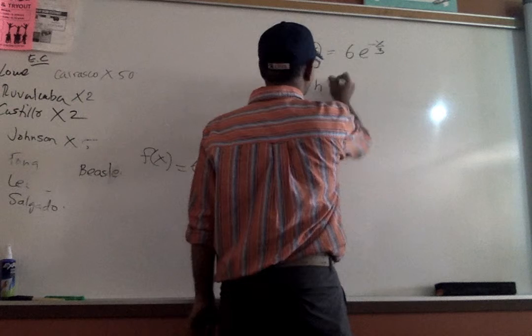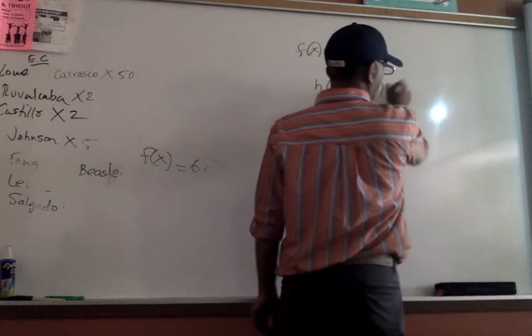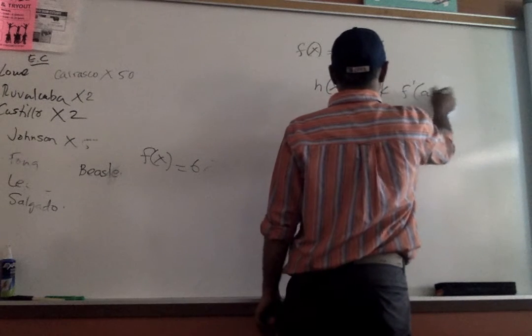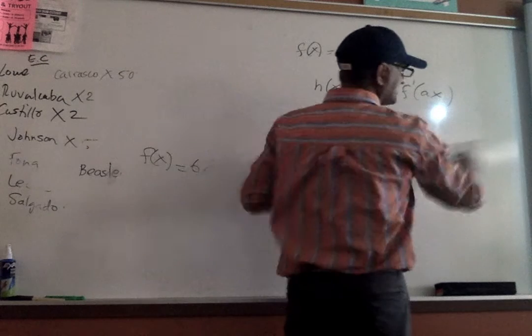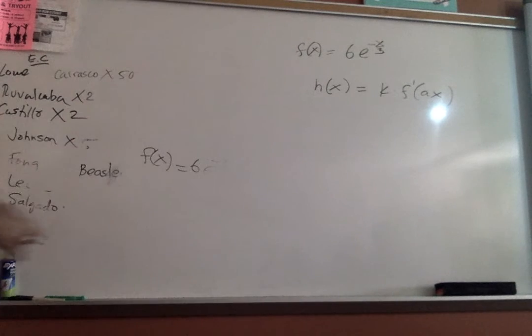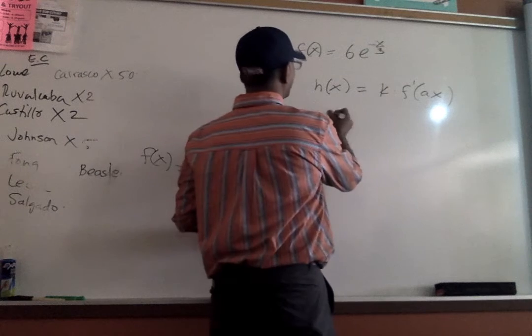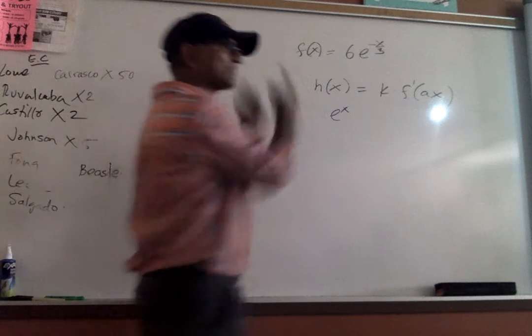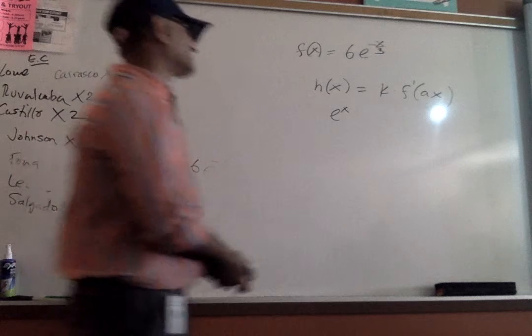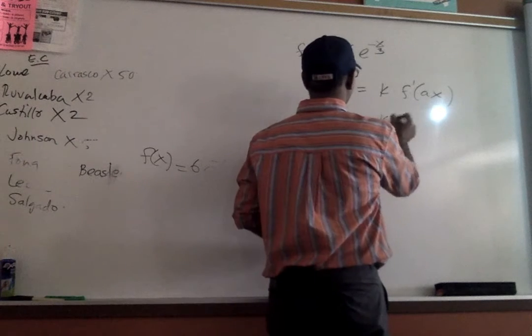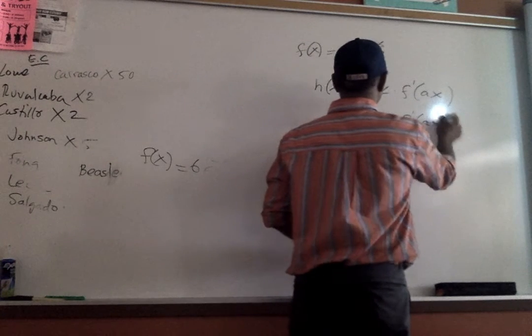Again, this is the question like take the ball and run. H of x. Okay, they say use this information to find h and a and k. Observe what they've given us. What can I write next? Observe what they give us for h of x. Thank you. I can replace h of x with e to the x. So e to the x equals k times f dash of ax.